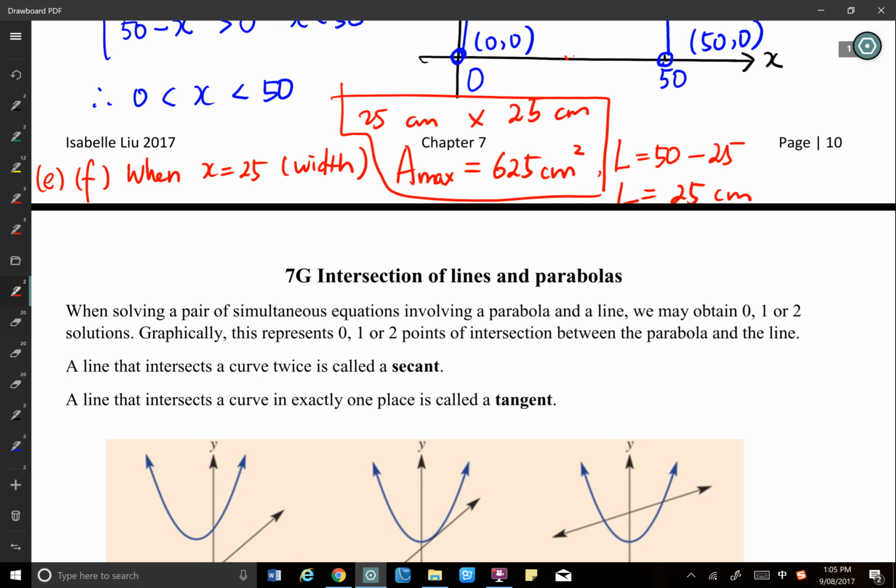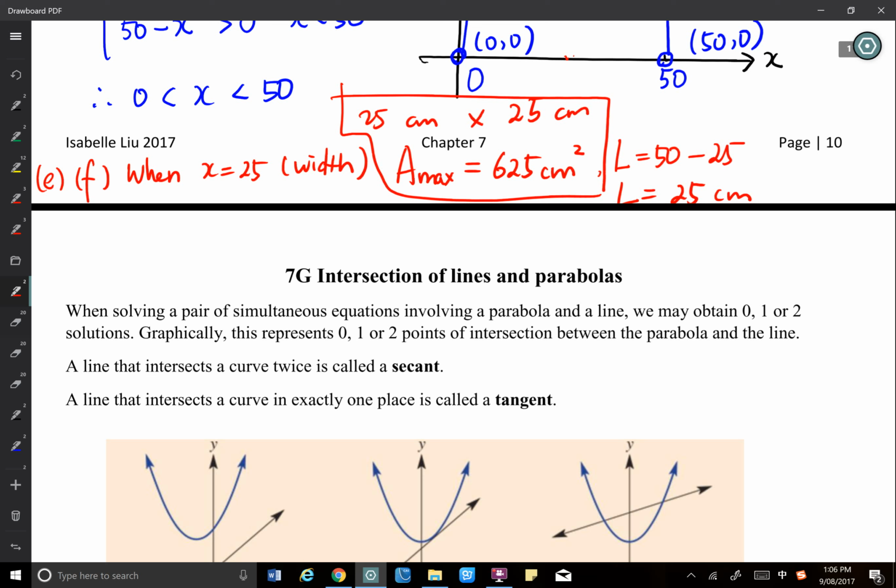Okay, that's how we do application questions. There's nothing new about application. It's all the same, but you set up an equation and you give a meaning to the variable. So there will be some restrictions on your variable. For example, time, the amount of money, the area, the volume, the length, the width, they all can't be negative. And then normally your graph will be only in the first quadrant, so you won't have negative values in the second, third, and fourth quadrants. So that's for application questions.